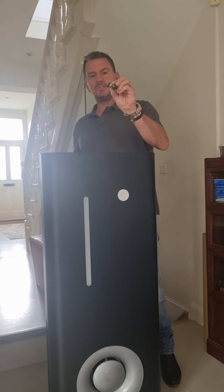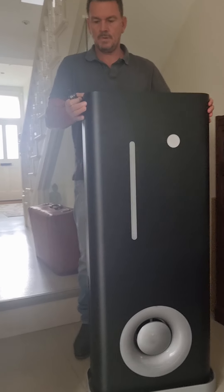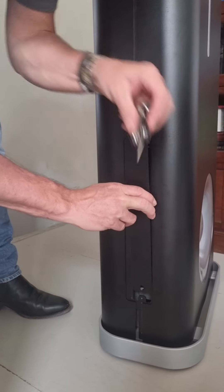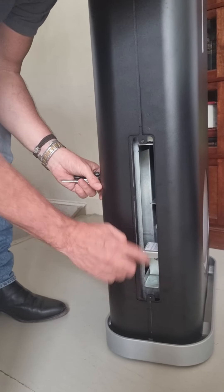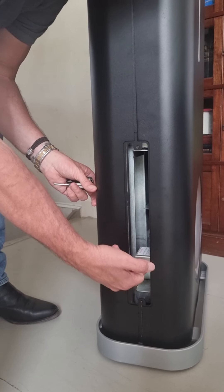I've got my Allen key — it's just under one millimetre. On the side, I've taken it off. What we've got here is a covering plate and two Allen screws, which I've pre-done and taken off. There's a little sign just talking about beware — making sure the unit is switched off, which we have. We've taken the lead out.